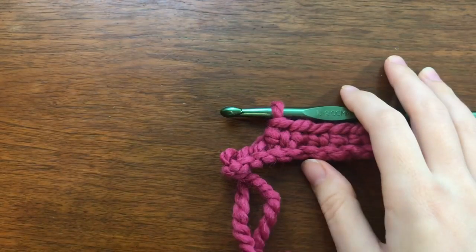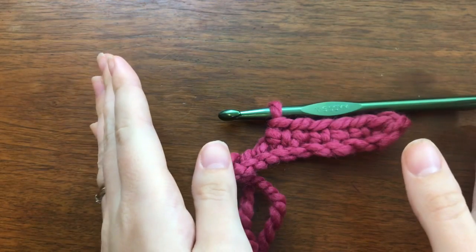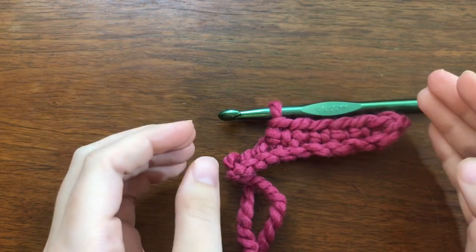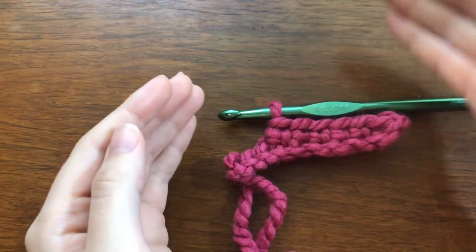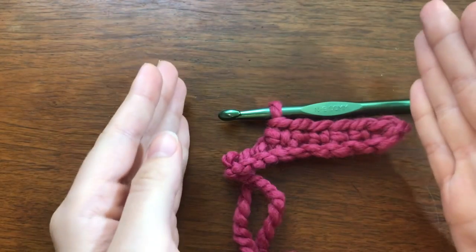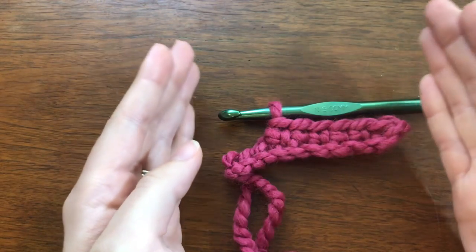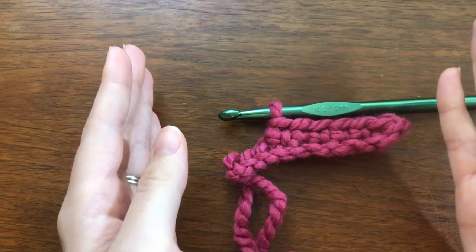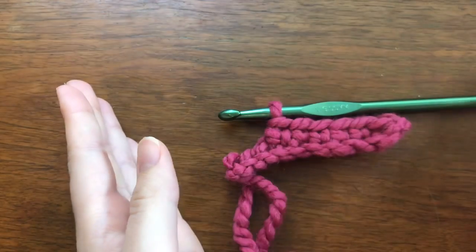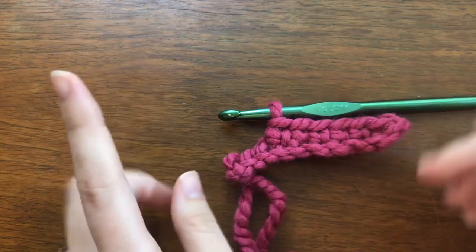How many times have you gone to crochet, let's say a scarf? You sit down, you get going, you get about this far into it, and what happens? You have got the wonkiest looking edges, or maybe you have begun to shrink and you're all of a sudden making this crazy weird shape, or maybe somehow it's growing and you just can't for the life of you figure out what you've done wrong.